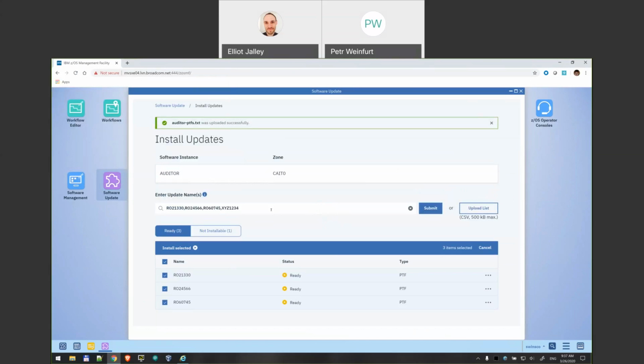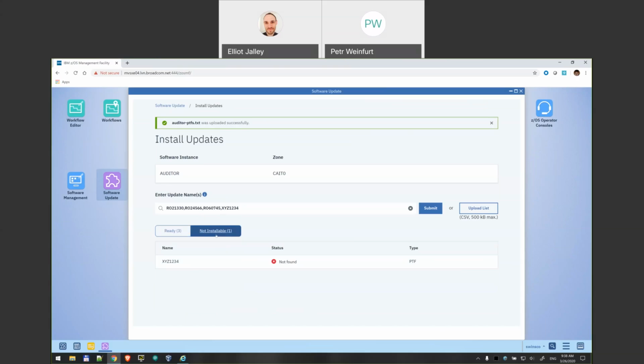Selecting the file will also kick off the query, and here I can see that I have something ready to be installed. Those 3 PTFs which were listed in the file are available for installation, and just this one, XYZ, again a made up name, is not found.